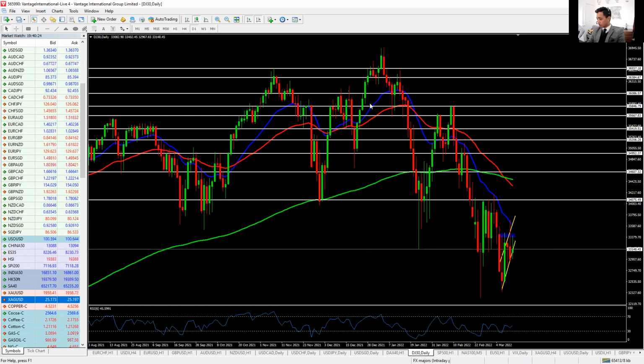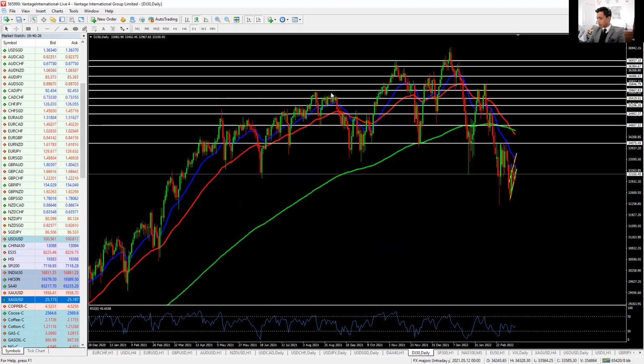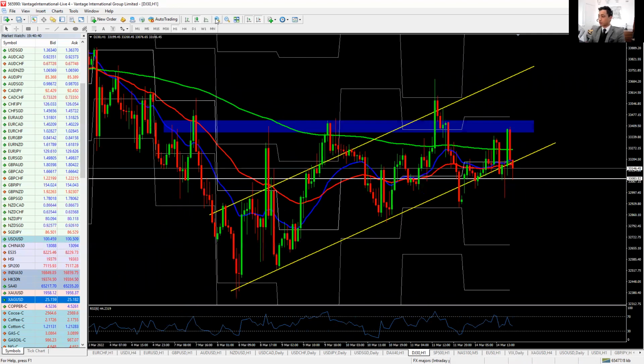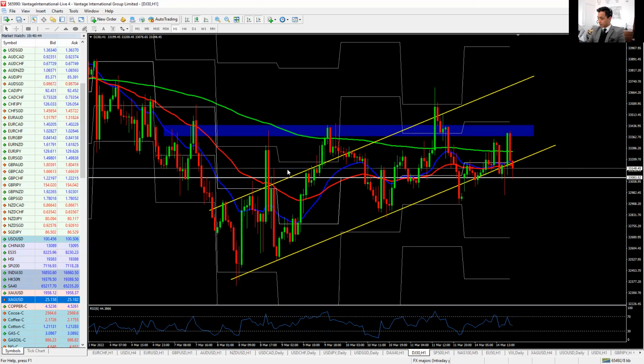So on the daily, we know where we are on the daily. If we zoom out, we're very low down. You see that previous swing low we've been around, and we see that buyers have returned. Now, I always say this: consolidation in terms of the markets is we're simply waiting for the markets to make a decision. So if the markets are consolidating in this area, that's not a problem. It just means we need to wait for the markets to make a decision, and then we can trade on the back of that. I've done a bit of, you can see we're making a rising channel in this area.